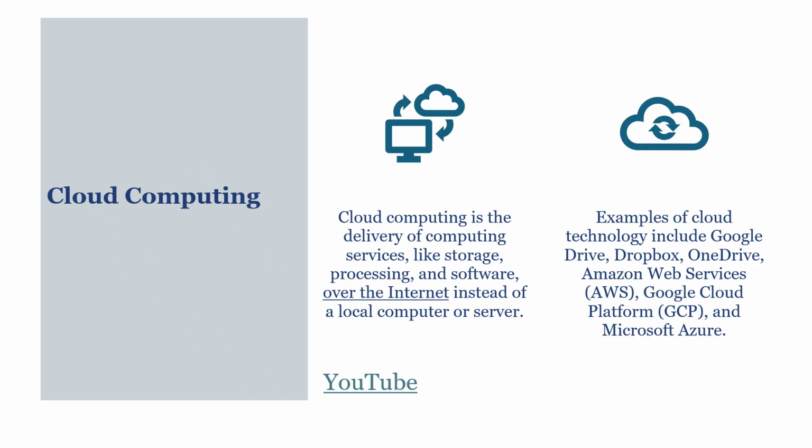Cloud computing is the delivery of computing services like storage, processing, and software over the internet instead of a local computer or server. Think of cloud computing as using computing services like Microsoft 365 over the internet. If cloud computing didn't exist, you'd have to use offline versions of all services and pay for licenses.